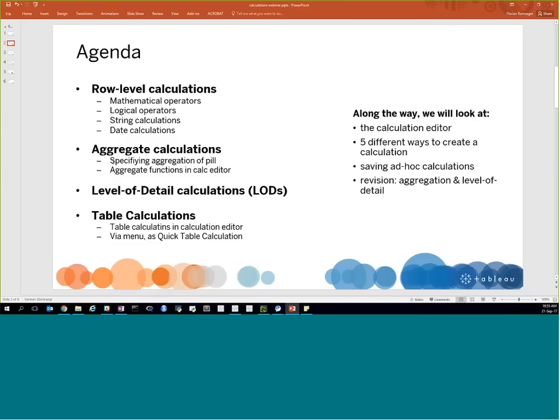But maybe I can challenge you: use that data set and create something more pretty. See if you can make a nice viz out of it, and send it back to me. I'm always happy to look at what people do with data and what kind of visuals they come up with. Any other questions so far?